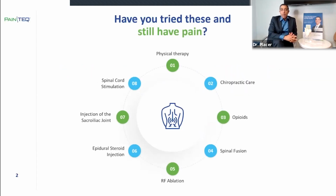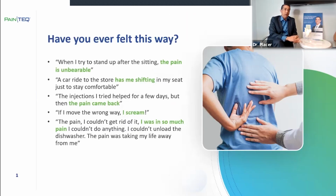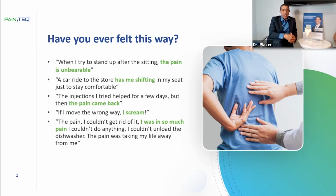So typically, when I see a patient, I think you want to go to the previous one. Yes, that one. The clinical presentation that I get in the clinic when the patient comes to see me is they come describing how they feel, how this pain is affecting their quality of life, the ability to function. One of the statements that I get is that the pain tends to be very uncomfortable, especially when they're sitting. Trying to stand up from a sitting position, they struggle.